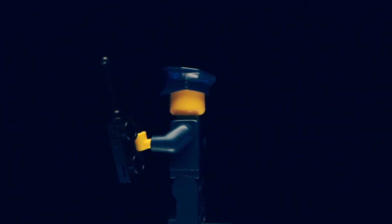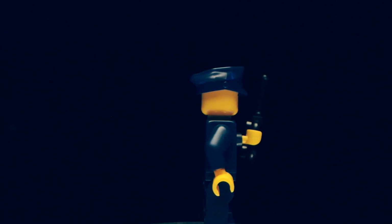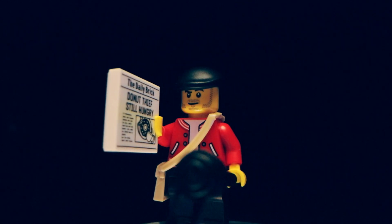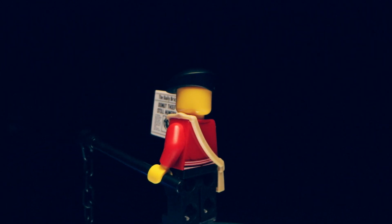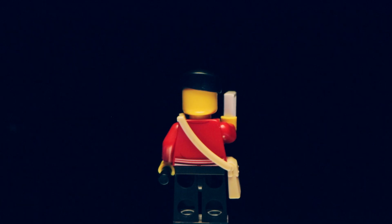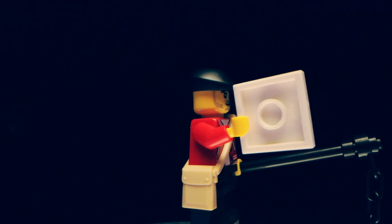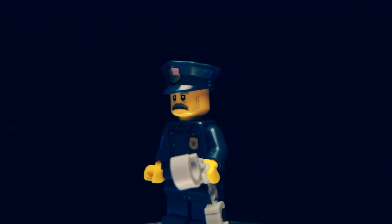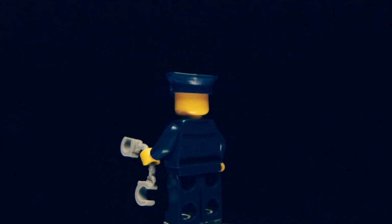The minifigs included are the younger police officer with the awesome looking dark blue uniform and the gold accents on the torso and cap. Then we have the robber wearing his red jacket and flat cap, and he's also sporting a satchel. Then we have the older police chief with his mustache and stubble, wearing the same uniform as the younger police officer.